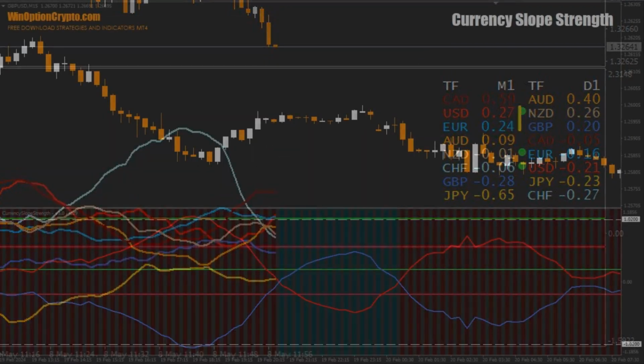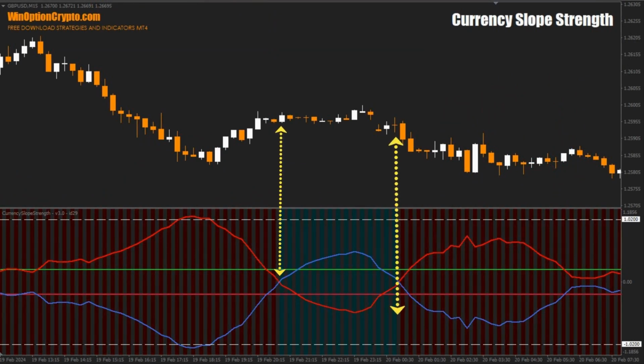If the lines intersect near the 0 mark inside the channel, this indicates that none of the currencies in the pair has yet acquired sufficient momentum for growth or decline. Therefore, it is clearly not worth counting on a large profit based on such a signal alone. On the other hand, it may precede the emergence of a strong upward or downward trend. Therefore, it is better to wait until the situation becomes clearer.